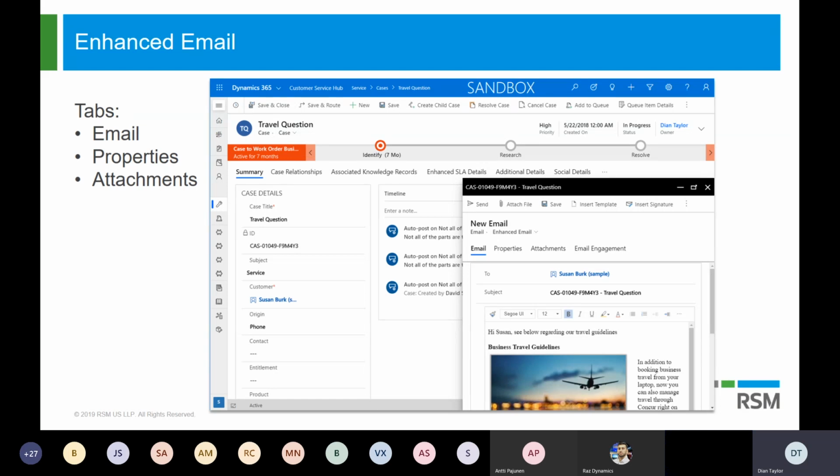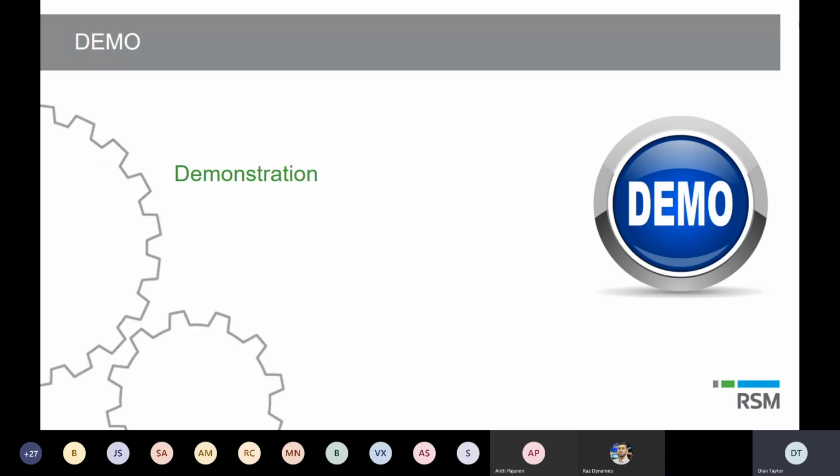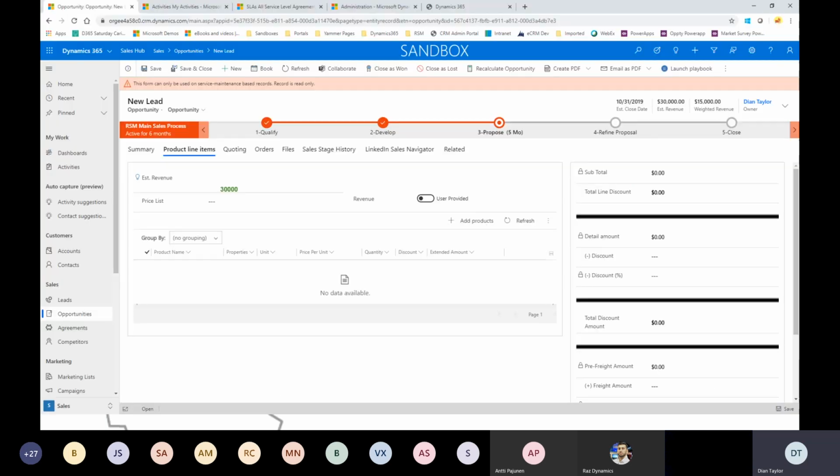But we're just happy that this is out there now because it's so much easier to create those emails, right, in this new window. And you can also navigate away, right? If you need to navigate to other sections of Dynamics 365, you can do that, and it just keeps that email compose window open, which is kind of nice. Okay, so let's dive into the customer service piece of that.